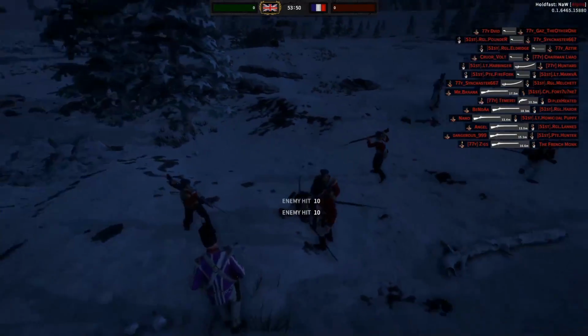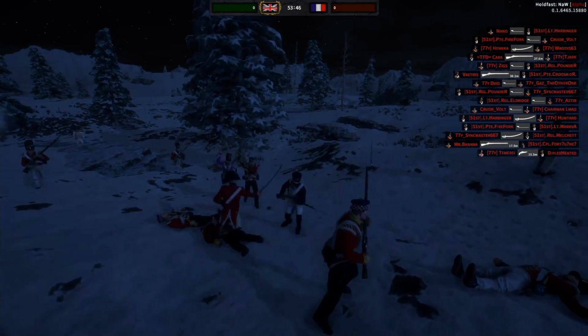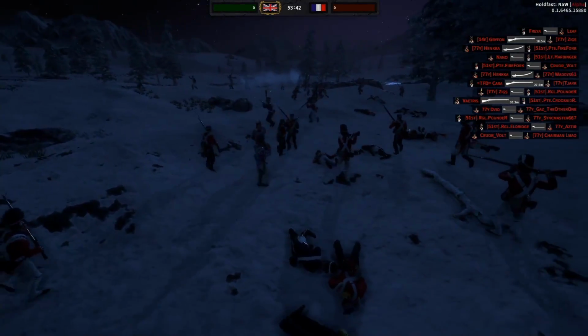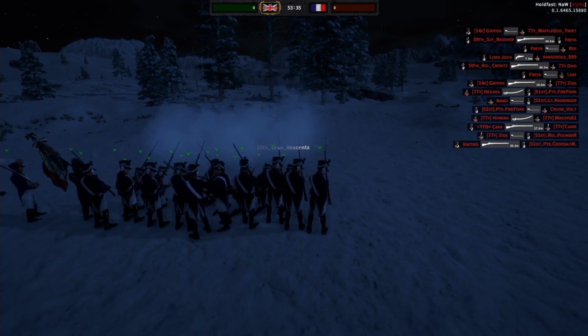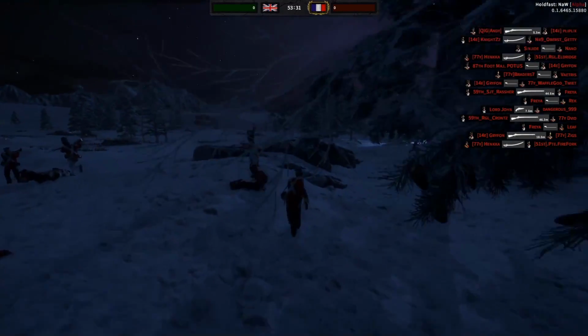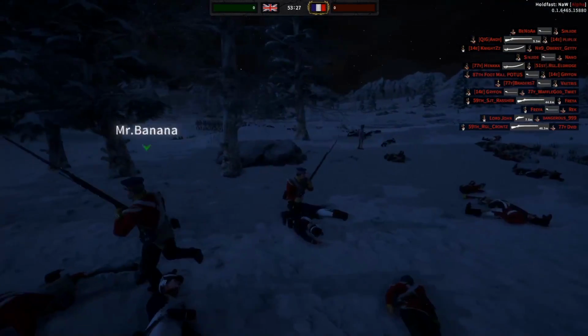He's going for the lights. He's landed some hits. He's landed a hit on the officer. Oh, double kill. I think that was friendly fire. Secondary line of French just firing into the melee, hoping to hit the enemy and not the friendlies. Either that or the words acceptable losses coming to mind.